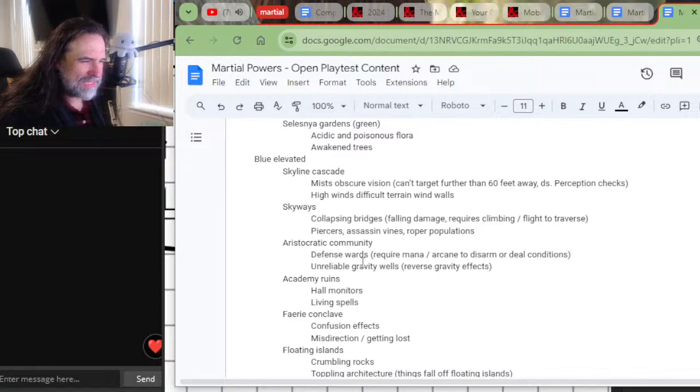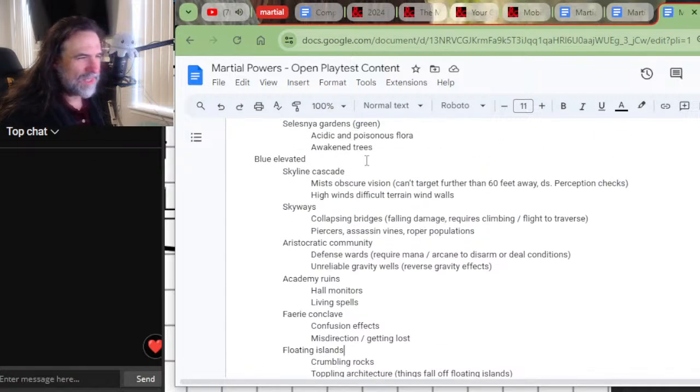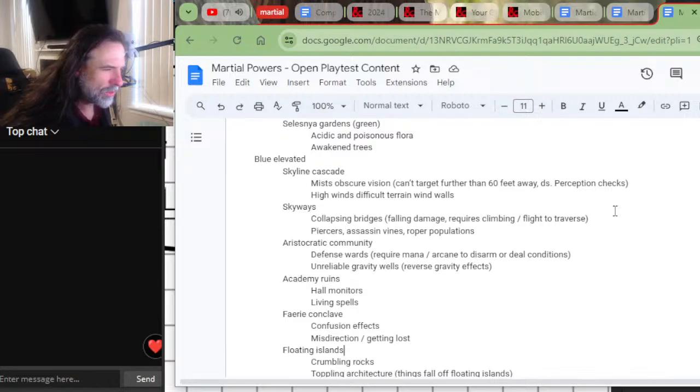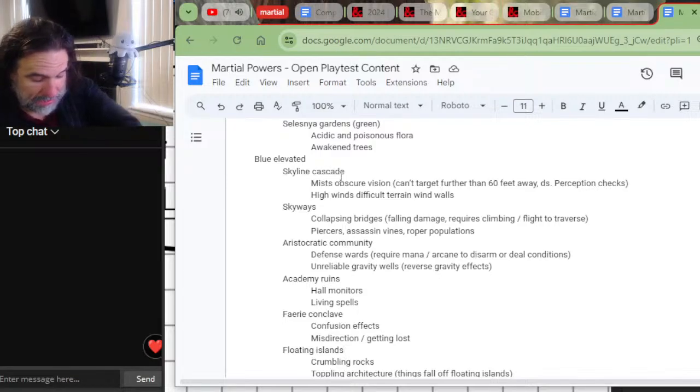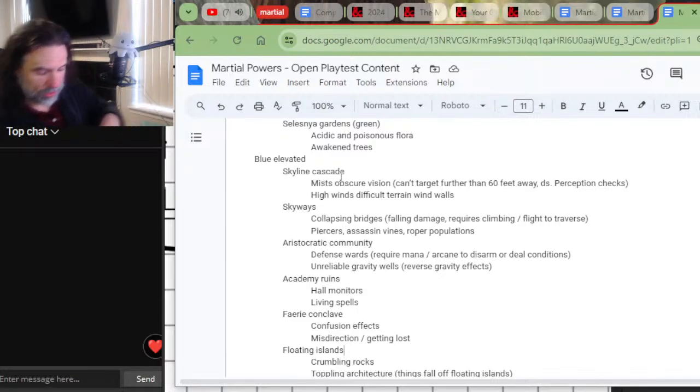Skyway Cascade, Skyways, Aristocratic Community, Academic Ruins, Fairy Conclave, and Floating Islands. 1, 2, 3, 4. Let's just do it this way and see what happens. See if we come up with something more interesting. 1, 2, 3. Aristocratic Community. I like that better, actually. And Aristocratic Community could be white. It could be any of the 4, honestly.